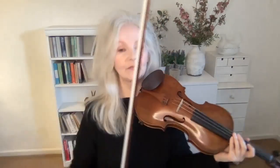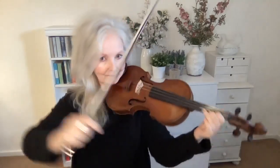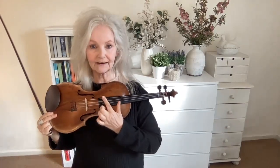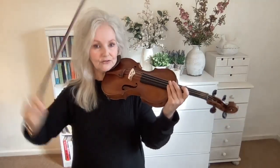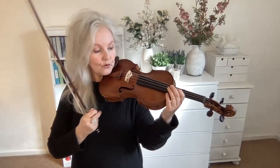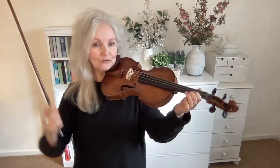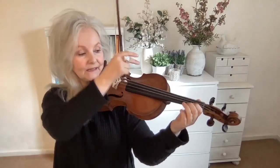Let's go on to the ringing type of pizzicato. The string is tightest over the bridge and at the nut, but quite far down into the fingerboard the strings are very loose, which is very advantageous for doing a nice loose chord. Compared to higher up, where the strings are too tight for the same vibration and looseness. But if you watch carefully you can see my fingers flattening.